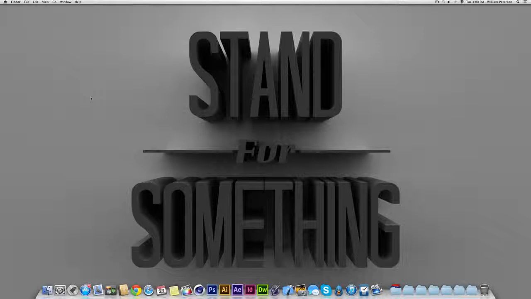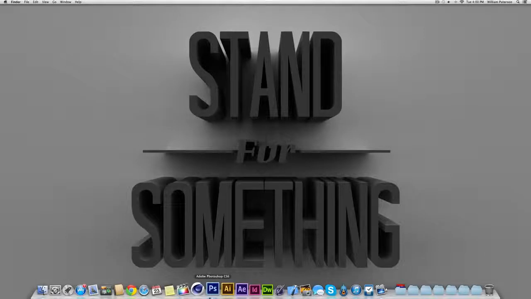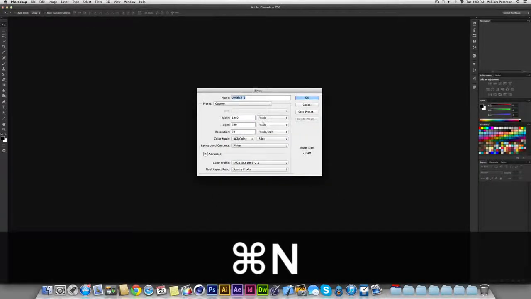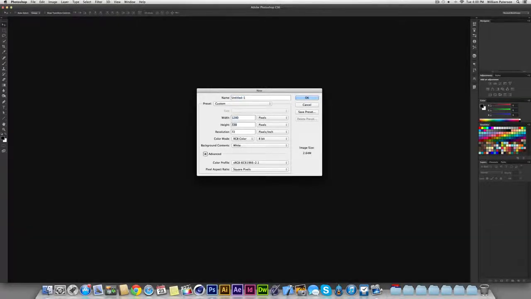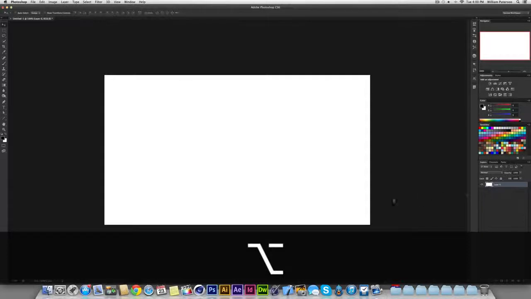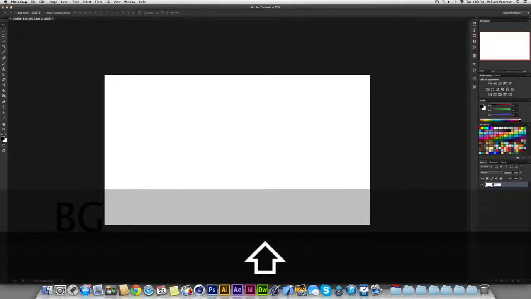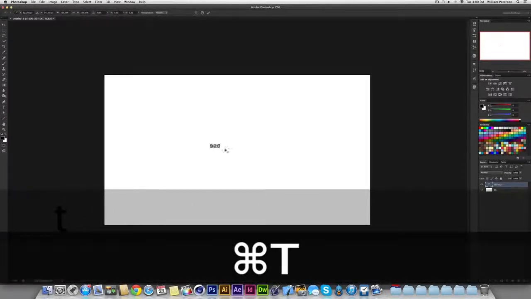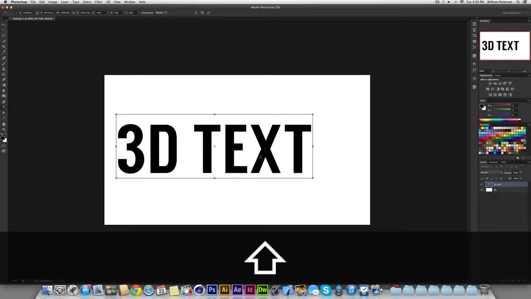So that's what we're going to do, and as you can see, it's exciting for me. But anyway, we're going to go into this. I'm going to go to Photoshop and press Command N, and we're going to make a 1280 by 720 document. Then I'm going to hold Alt down and double click on the background layer, and change the name. I'm going to add some text, just saying 3D text to make it easy. I'm going to scale it up quite big, and this is going to be my YouTube thumbnail.